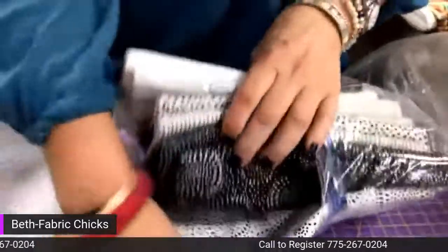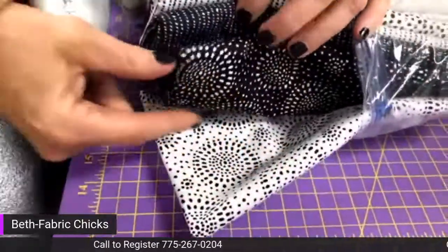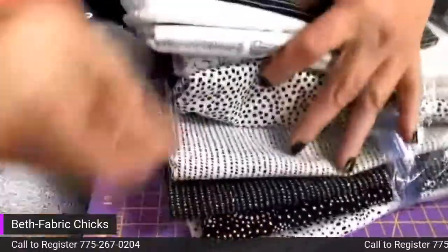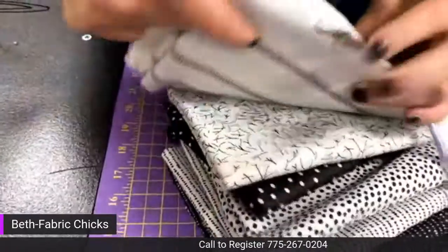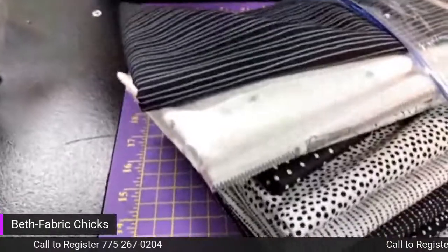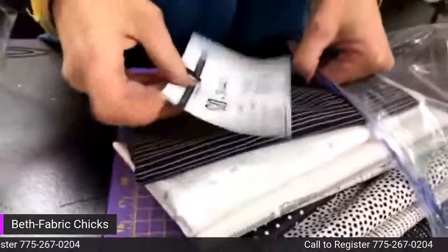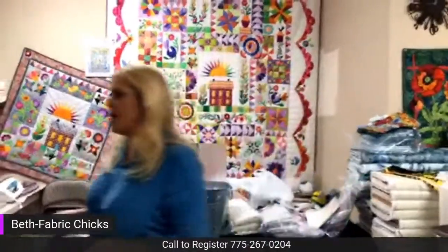Okay, so this one, I think Virginia actually had behind one of her projects. Here, this one has bird feet. This one's got zippers with a little bit of metallic. Even if you're not necessarily going to use it on this collection, it's just good stash builders, because when you go to work on a project, if you don't have the right fabrics, you won't be able to get started. It's like your painter's palette.